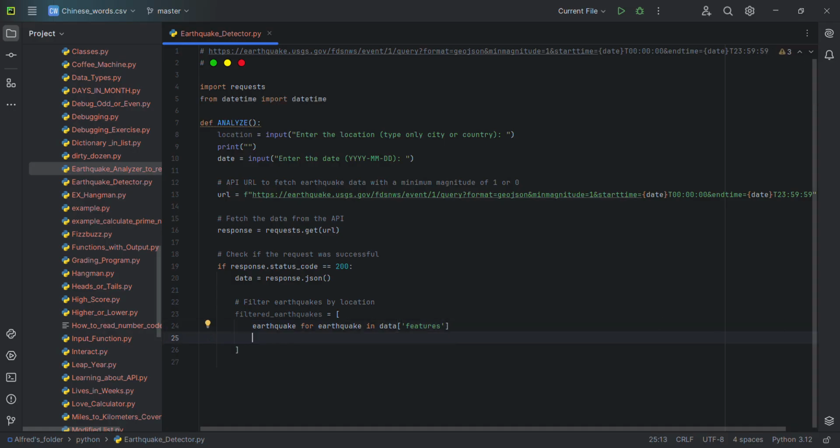Then if location dot lower in earthquake properties, and then the place dot lower.